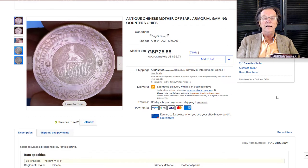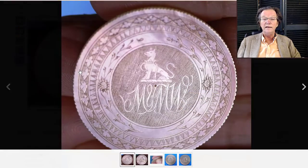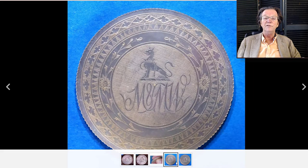But it's an area that is, I think, vastly underappreciated. There were a lot of gaming counters that were just sort of junky. But there were some made in the 18th century and so forth that were absolutely superb, and they were incredibly expensive in their day. That's the thing that's really funny about them. They were very, very expensive to buy because they were incredibly labor intensive and fantastically fine work. I can't recommend them enough as a collecting category. If you're looking for something interesting to learn about, you really need to check these out.